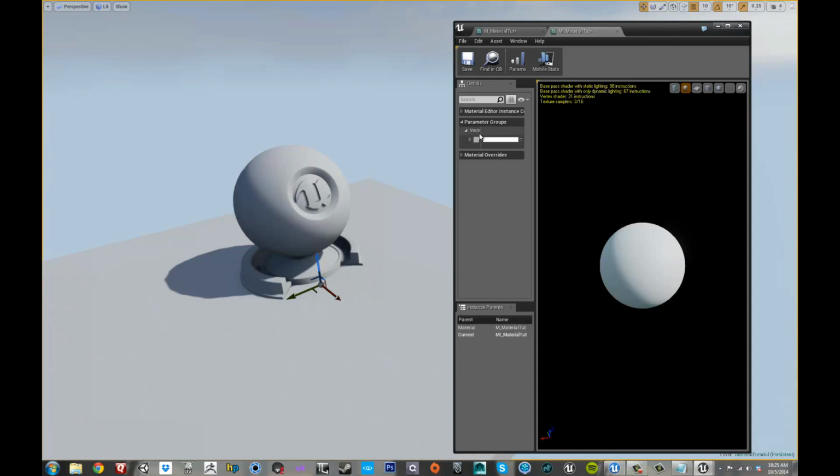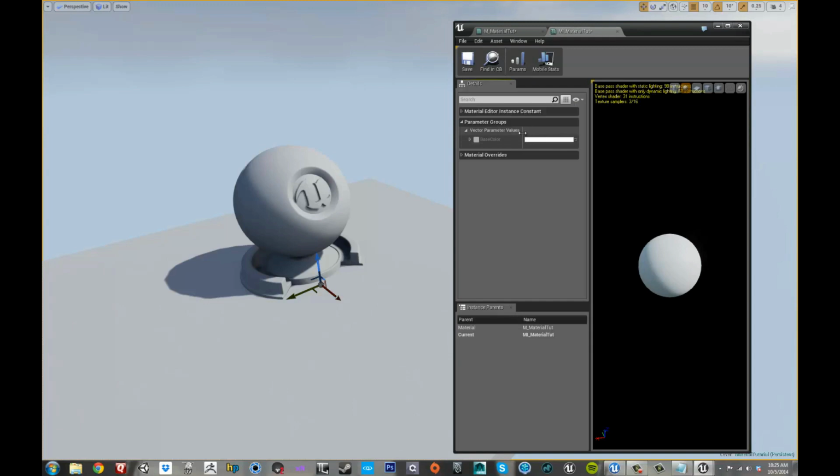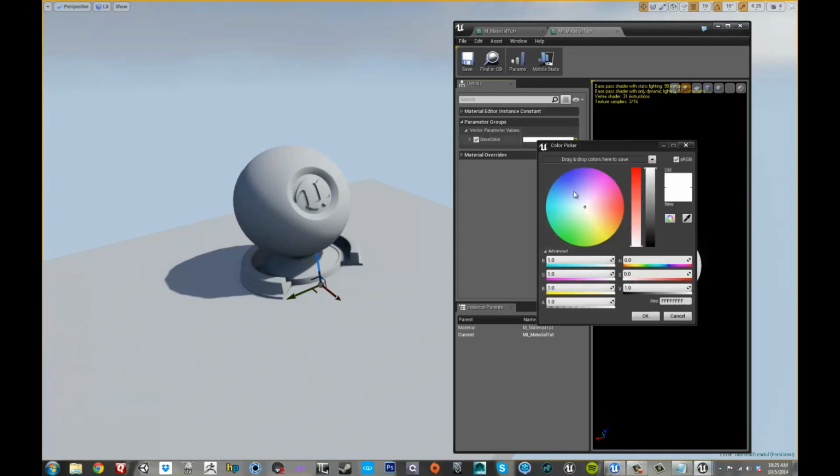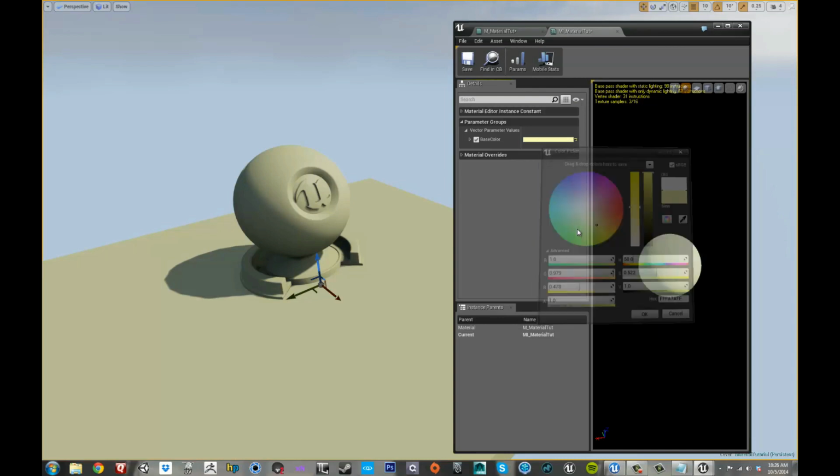Alright, so if I want to change this, what do I have to do? Well, first we have to check mark this box right here. And what this box is saying is basically, hey, I want to modify the default value. So we have our default value set to white. We left click, letting the engine know that we want to change it. And now we can change this in real time on the fly and get really accurate results really quickly. Alright, and this is kind of the core to everything that we're going to be talking about in this tutorial series. It's kind of the fundamental idea that fuels this whole operation, is being able to come in here and quickly make changes, desaturate, whatever it is we want to do. Anything we can think of that we feel like we're going to use regularly, we can go ahead and build into this. Okay, so let's hit OK.